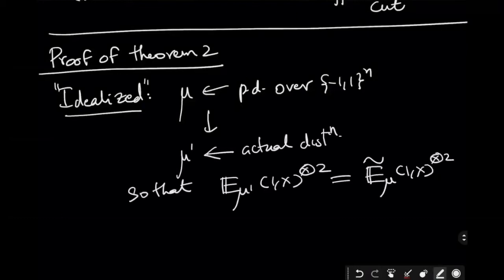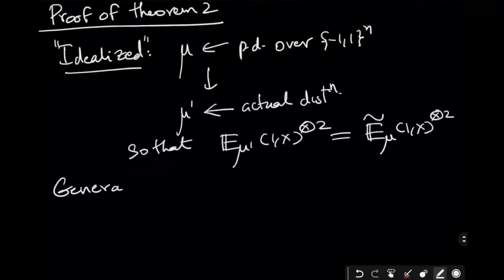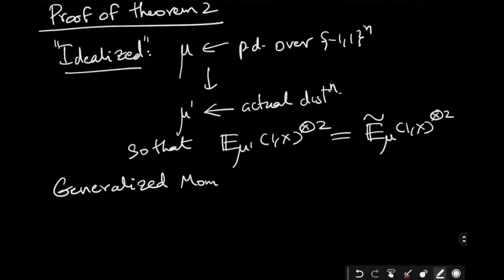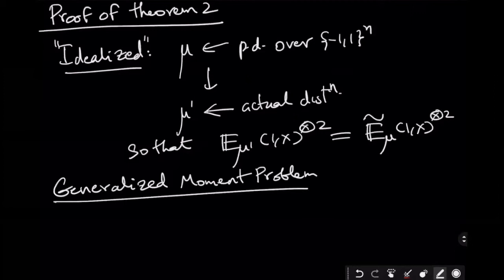Right, like before even beginning to understand why we are trying to do approximation, this is the first question we should ask, right? And in fact, this problem is an instance of what is called a generalized moment problem. Generalized moment problems study the question of when you are given a bunch of numbers that are purported to be the moments of some actual distribution, can you find a distribution that matches those moments? Okay, so here, for example, we were given the moments of the pseudo distribution mu, right? We were given the first moment and the second moment. And you can ask, can I find an actual distribution which has the same first and second moments?